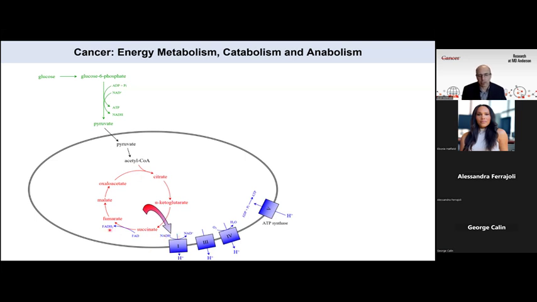Pyruvate then gets into the mitochondria, where it is further oxidized in the TCA cycle, producing more NADH and FADH2, which are then oxidized along the electron transport chain, eventually leading to ATP production in the process called oxidative phosphorylation. This is an oxygen-dependent mechanism, as oxygen is the ultimate electron acceptor from NADH, from the reducing equivalents. So this is the catabolic process of glucose all the way to CO2 and water, generating large quantities of ATP. But it's limited because it requires oxygen.